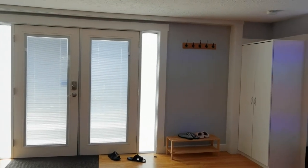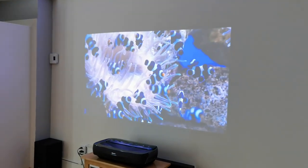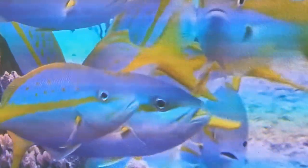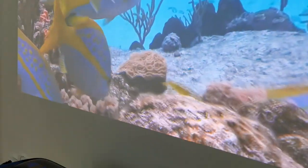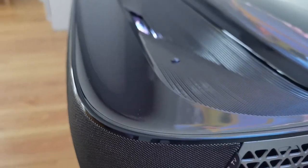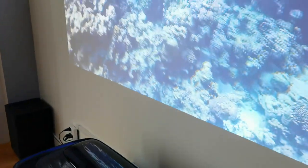And for a lot of people, this might be a good alternative to a traditional television, especially if you're really into cinema, watching movies and enjoying content. Something like this with that dedicated ALR screen. And I'm sorry, I really wish I could have installed this ALR screen, but it's just a lot of work, and I'm going to make damage to my walls, and then I would have to mud it and paint it. I just didn't want to go through all of that. But in the future, I do hope that I could test one of these ALR screens. I hope there's a non-permanent solution.